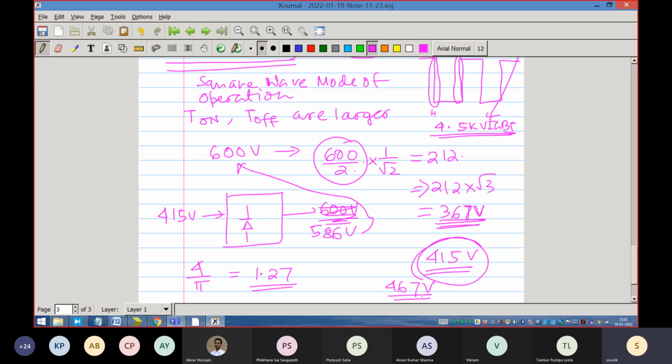There is a language called full utilization of the DC bus. Full utilization of the DC bus is saying that with a 600 volt DC bus you can, in fact, not 400. Did I do 367 into 1.27? Yes, 467. Right. So full utilization of the DC bus is saying that you can generate much higher fundamental voltage. This is fundamental voltage. Must understand that if you do over modulation or square wave operation.